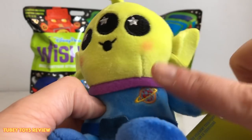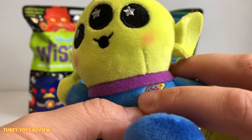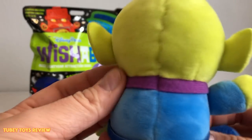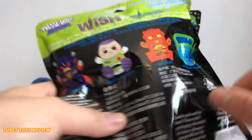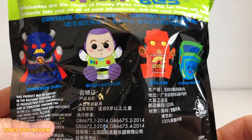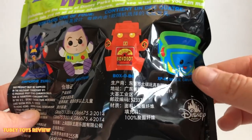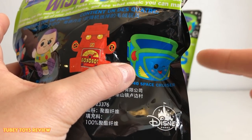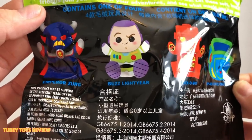The stars in the eyes are actually a feature of all Wishables — because when you make a wish, you wish upon a star. Everything is embroidered, including the Pizza Planet logo with the pepperoni and the pizza pie with rings around it. In this collection there are four to collect: Emperor Zurg, Buzz Lightyear, Boxobot, and XP40 Space Cruiser. This series is based on the Buzz Lightyear ride at Magic Kingdom at Walt Disney World.